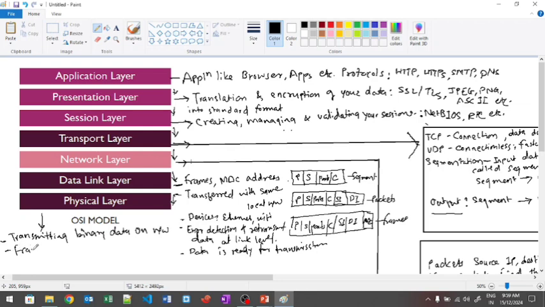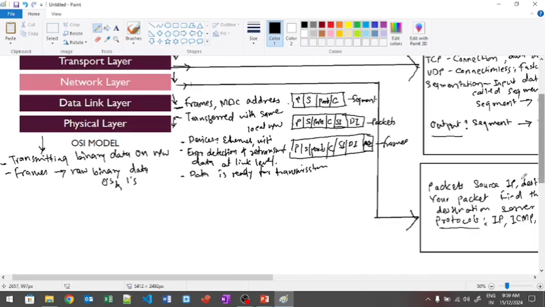So frames will get converted into raw binary data, into zeros and ones, and this binary data will be further sent to mediums like cables or Wi-Fi. If it is sent through cables, then it will follow electronic signals. If it is sent through Wi-Fi, then it will follow radio signals.